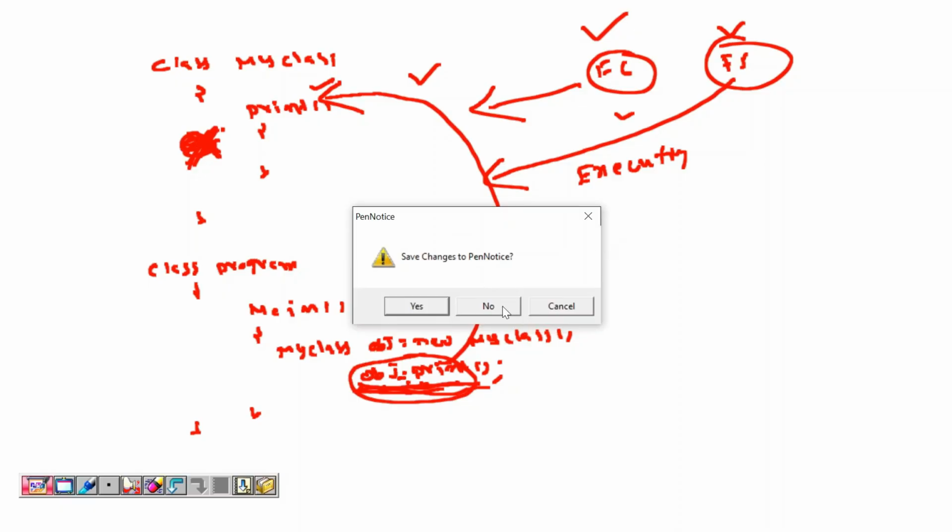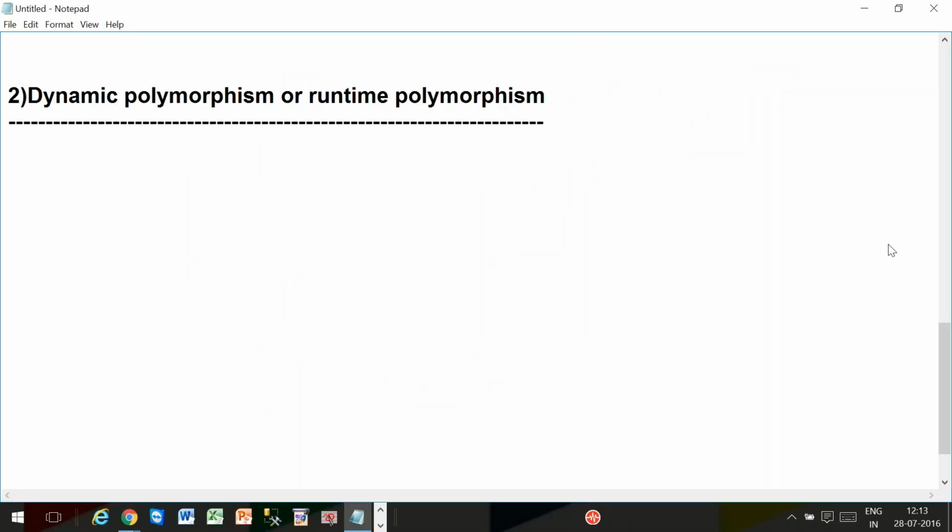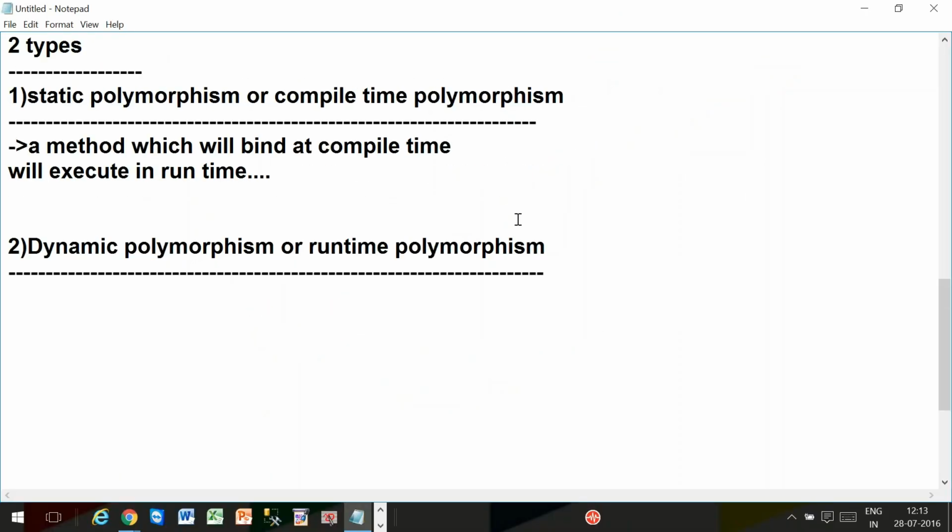Now you guys tell me. Girish, tell me what is static polymorphism? In static polymorphism, a method which will bind at compile time will execute in runtime. Madhuri, tell me what is static polymorphism?